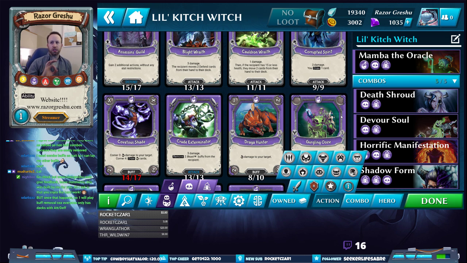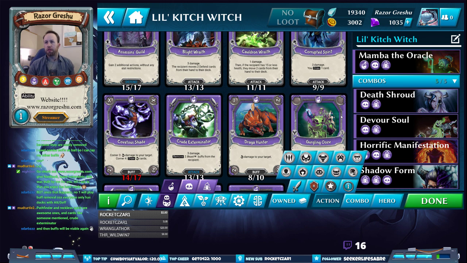I think the only one that I'm okay with is Reckless Spirit, because it's just remove 1 buff, 3 damage. It's A-okay with me. But once that happens, no one will play buff removal because everyone only uses decks with attack and defend cards. Which then totally means that this game that shines with its buff mechanic doesn't run buffs. Pathfinder and Reckless Spirit are awesome ones. Exactly, Pathfinder is a conditional buff removal. It's either 1, or you line it up so you can get better value from it. That's a perfectly well-designed buff removal card.